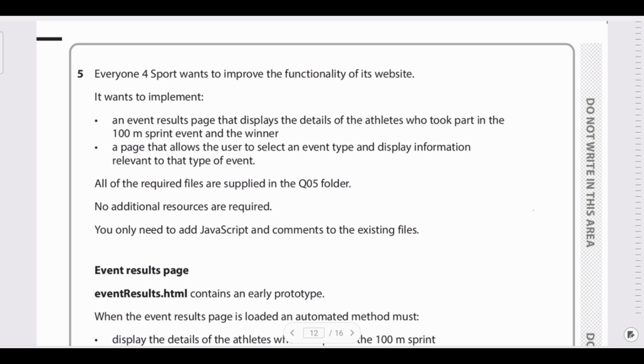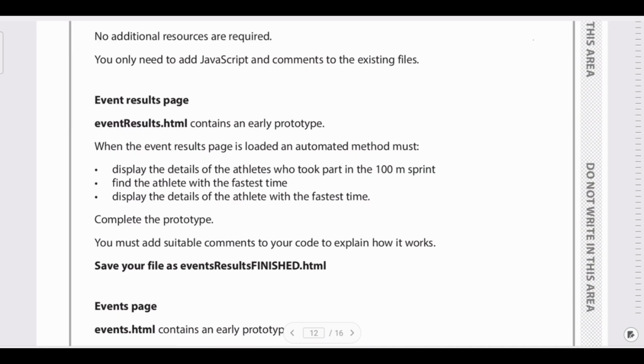All of these required files are supplied in the Q5 folder. No additional resources are required. You only need to add JavaScript and comments to the existing files. Event results page: eventresults.html contains an early prototype. When the event results page is loaded, an automated method must display the details of the athletes who took part in the 100-meter sprint.